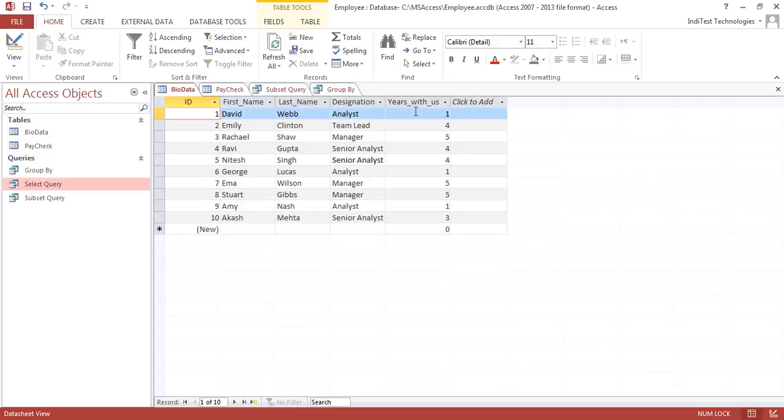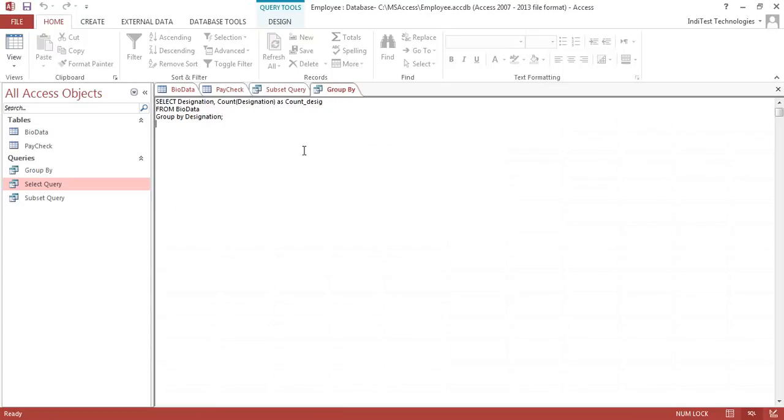Now this time I'm trying to know how many employees have been with us for say 1 year, for 3 years, for 4 years, or for 5 years. And the way I'm going to accomplish this is that, like always, I first devise a select from and a group by query over here. Don't think about the variables, we're going to change them anyway.